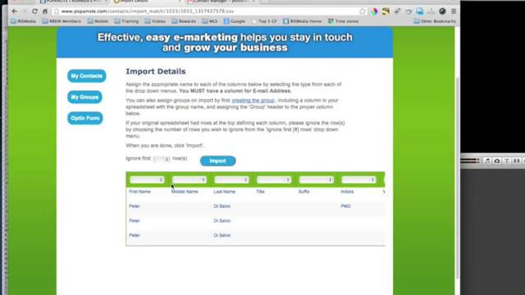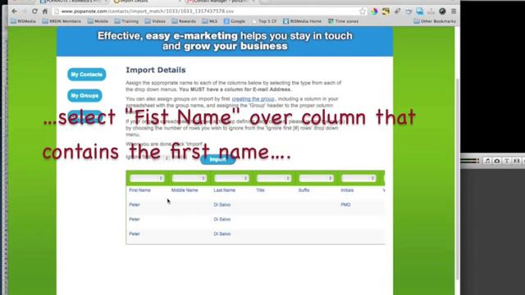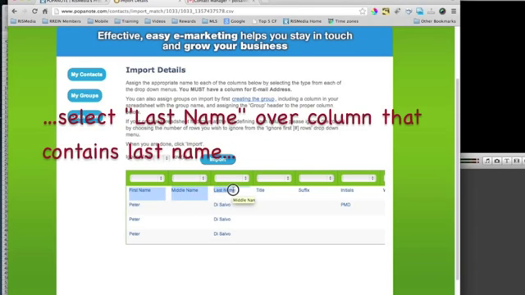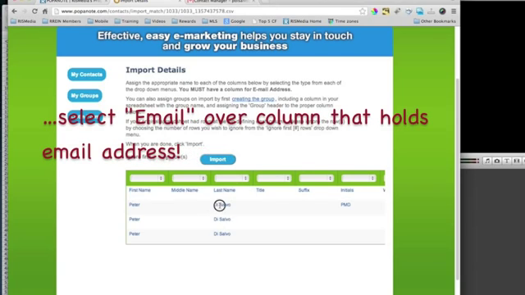So this is the spreadsheet. Remember, we don't need a lot of these columns. So what I want to do is identify what each of these columns are. It so happens that this spreadsheet is pretty easy because it has this row that already tells me what these columns are. But your spreadsheet might not have a row, so you might have to eyeball this and decide, oh, this looks like last names.